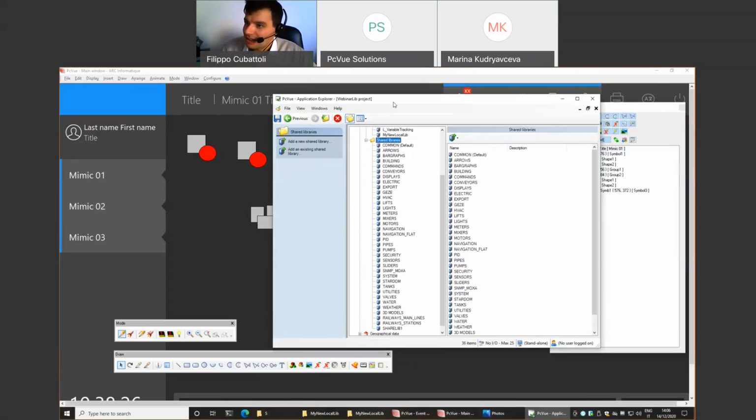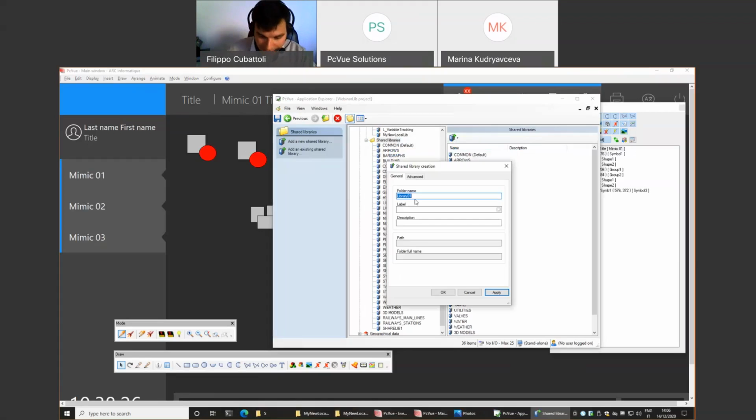So my suggestion, if you want to use a shared library, is don't touch the existing PcVue shared libraries, but create your folder inside the shared libraries. For example, right-click here, add a shared library, add a new shared library. For example, my new shared lib.